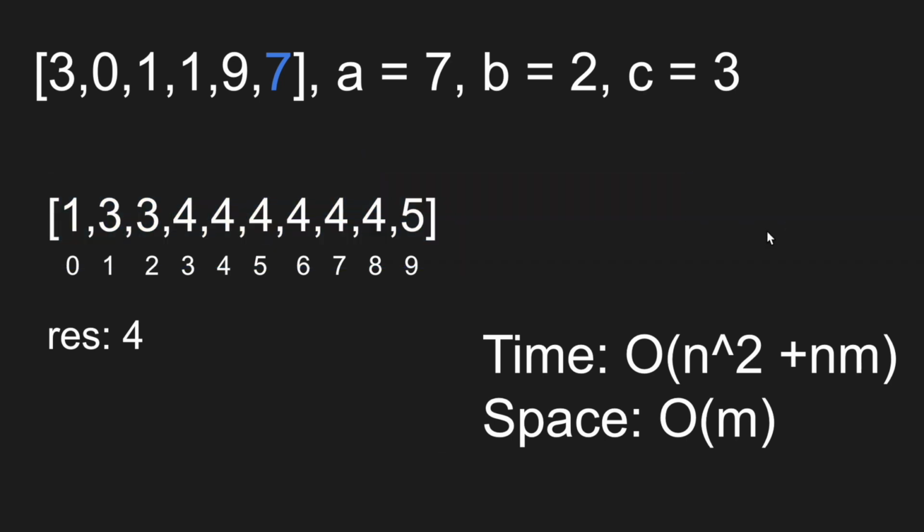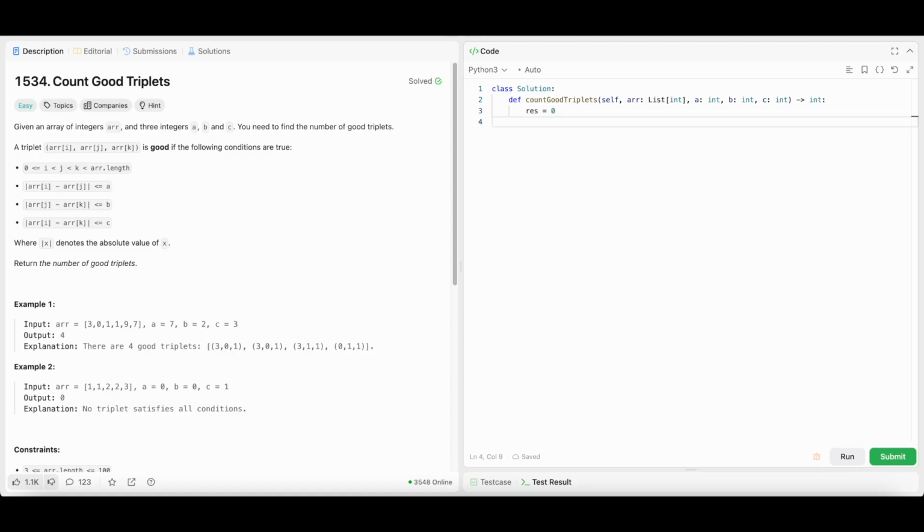So now let's get to the coding part. So first we can initialize result to 0, and we'll set the largest value to max of array, and the total, which would be the prefix array, will be 0 times the largest plus 1 initially. And for j in range length of array minus 1, we'll loop through k, for k in range j plus 1 to the length of array.